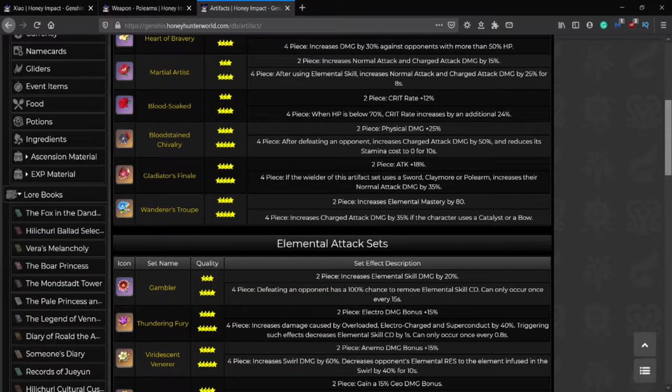Alright, now, back to the Honey Impact. Basically, Gladiator's Finale, I would not go the 4-set, I would only go the 2-piece sets with Vermillion for the reason because it increases their normal attack damage. So that would mean that you're not even affecting your plunging attack, you're not going to be affecting your charged attack. You're not even going to affect your elemental skills, your E skills, and your Qs. So yeah, the only thing that's going to be affected is going to be the 2-piece, which is going to buff you up.